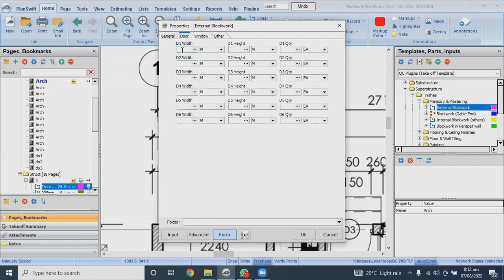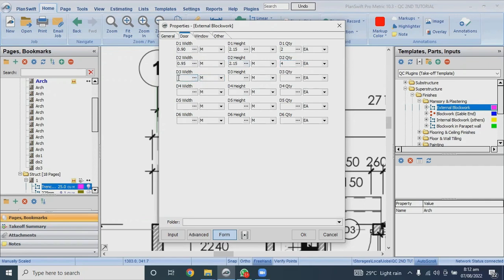So the first one is 0.90 by 2.15, and we have it in 2 places. The next one is 0.95 by 2.15, and we have it in 4 places.